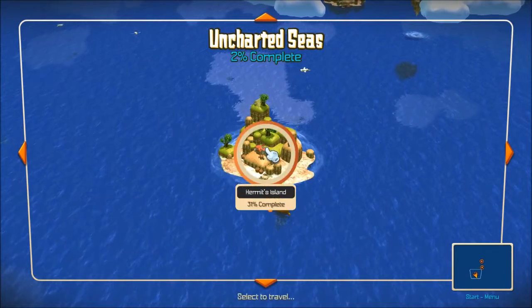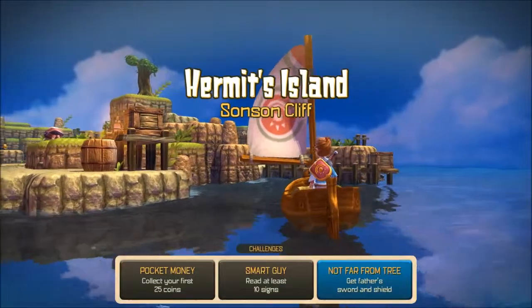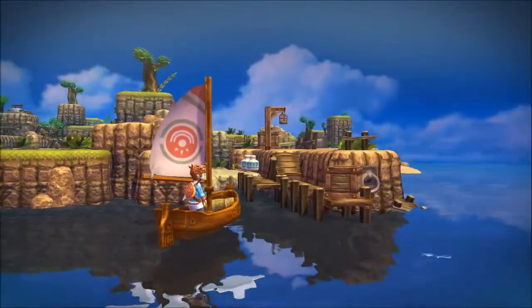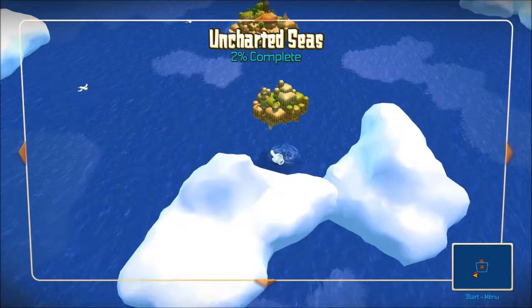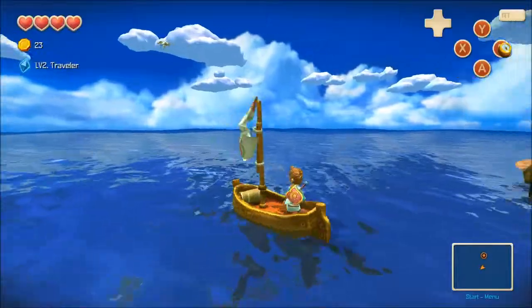So you choose basically an island once you have more options. Oh, wait. Oh, for God's sake. I totally chose the wrong island. That was my fault. I don't know what I was thinking there. Let's do that again. That was kind of stupid. Alright. So, let's go up here. We'll go to that one.